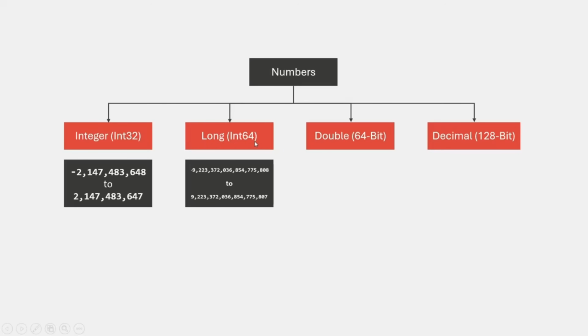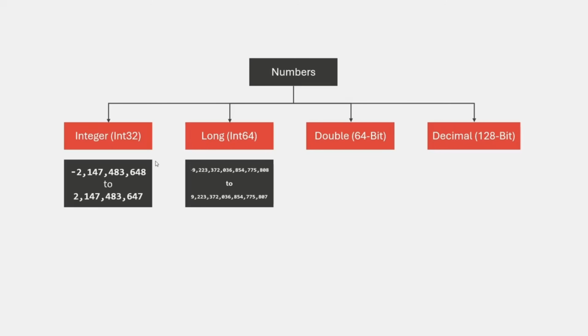So for example, let's say you have number 20, which you want to store as an integer in MongoDB. If you store it as int32, as number 20 will fall in this range, it can be stored in int32, and it will take 4 bytes of memory to store that number. But the same number 20 also falls in this range, so you can also store that number 20 in long data type. In that case, the number 20 will be stored as an integer in long data type, and it will take 8 bytes of memory. So same number 20, when you store it as int32, takes 4 bytes of memory, but when you store it in long data type, it takes 8 bytes of memory.